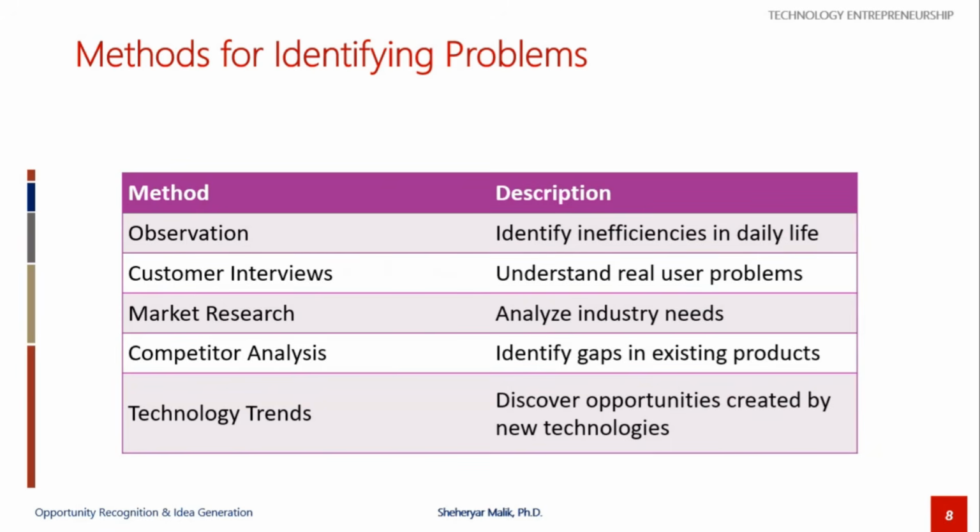Actually, we are going to give you this task as well: try to figure out at least 5 opportunities around you where you think there should be some problem. And you can come up with not only technological solutions, you can come up with other solutions as well. It's not that only a technology-based solution should be there. It could be a non-technological solution as well.